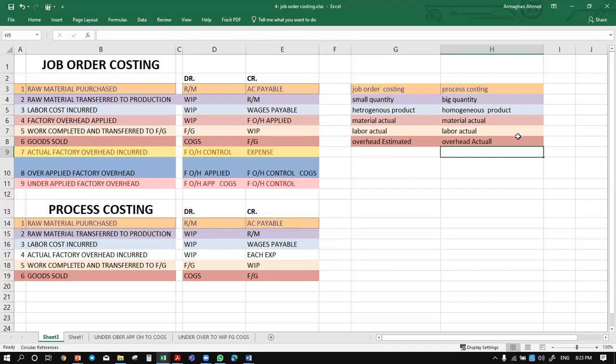Suppose some school has given an order to a furniture company to make 500 chairs, and they will give their own specification: what the size will be, whether they will have handles or not, whether it will be made of steel, wood, or plastic, or a combination.